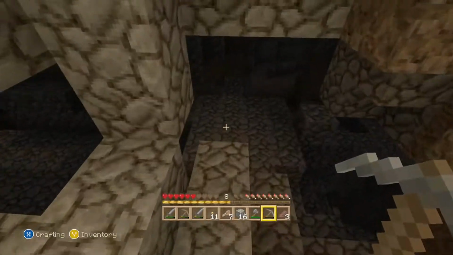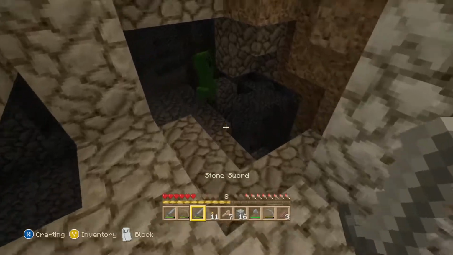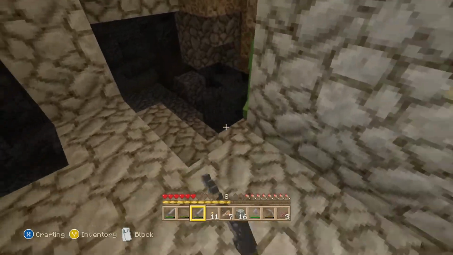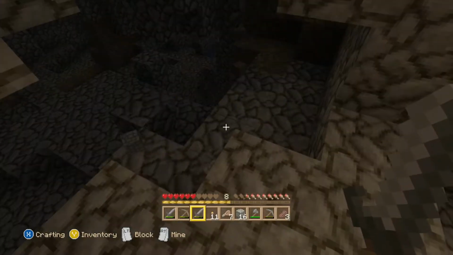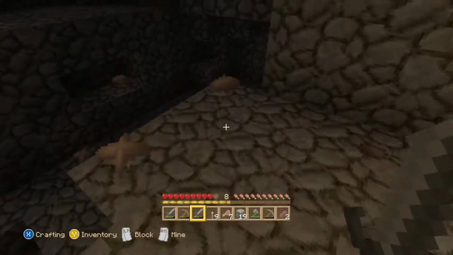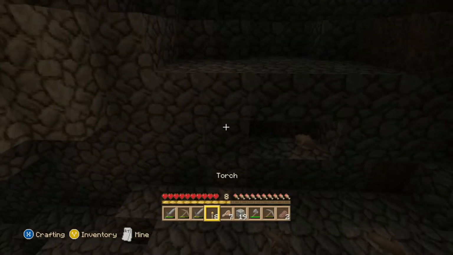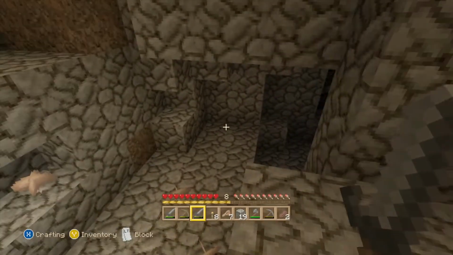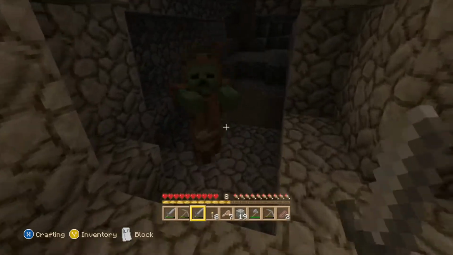I gotta be more careful. Another creeper. God, I hate them. Actually, I'm going to try to get some gunpowder from them so I can make some TNT. Dang it. There goes my gunpowder. Let's get these mushrooms. I'm so paranoid, you guys. Especially of those creepers. Zombie!